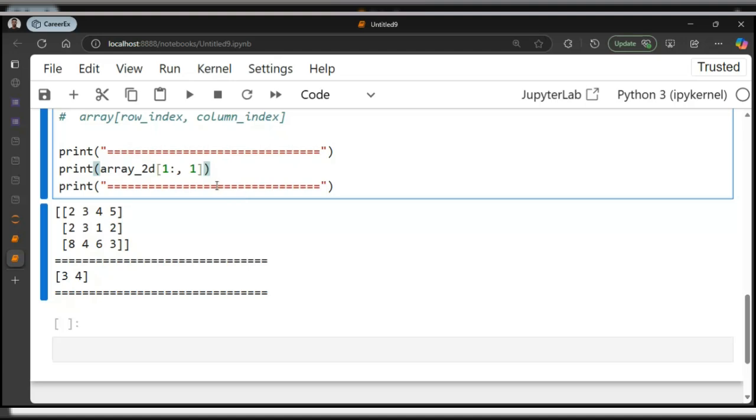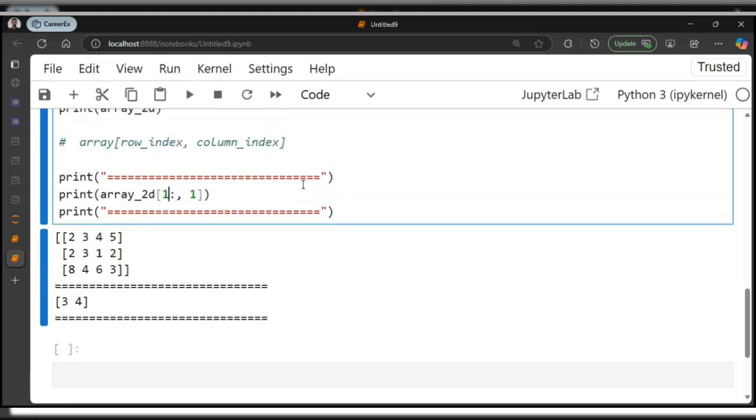Hopefully it gets resolved. So still on array slicing. Depending on what you want to do, you need to know how you can combine the indexes for your rows and the index for your column to get what you want. All right, let's say for now we want to get these two values here.